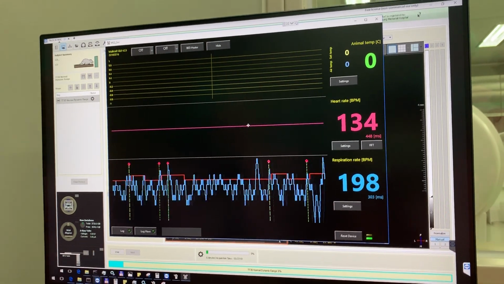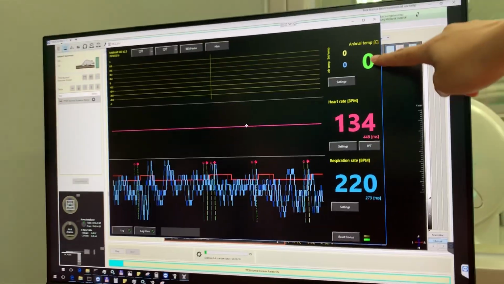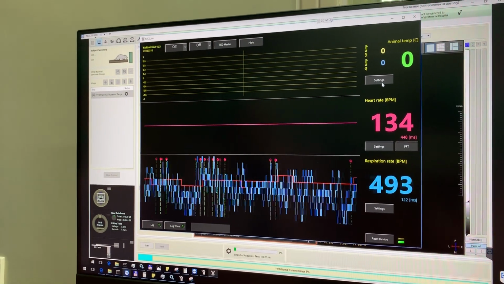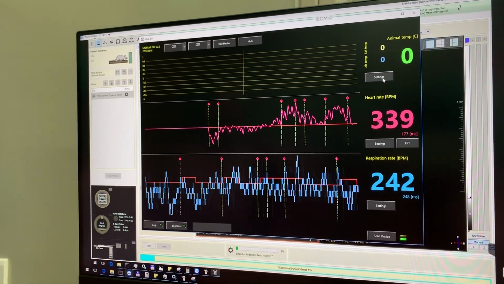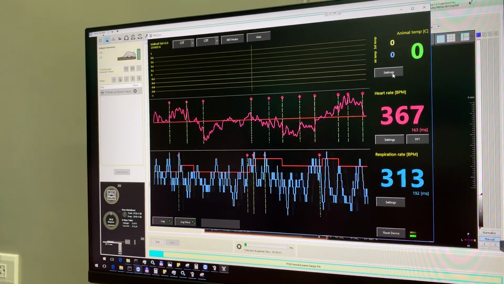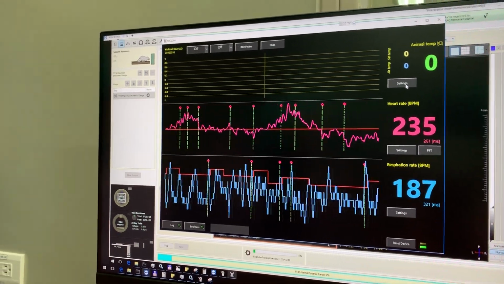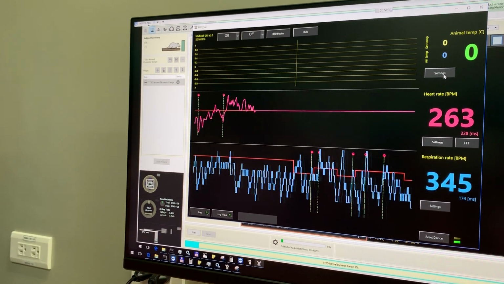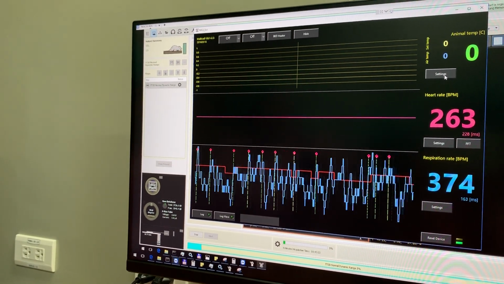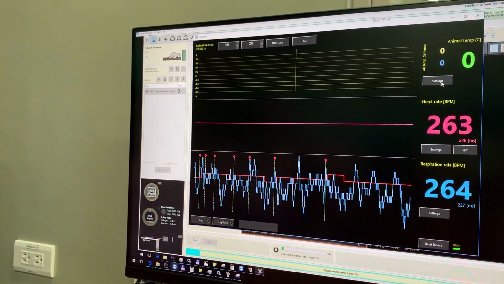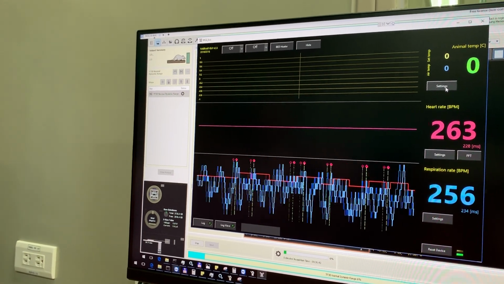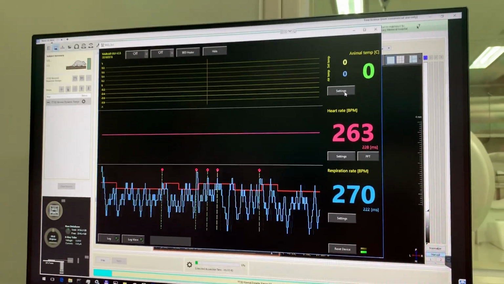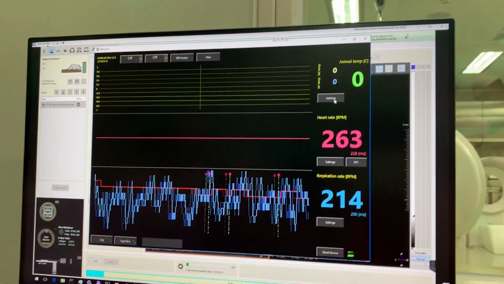Is it necessary to put this one in the animal, or just put it on the body? No, what we usually do is just heat the bed and not use the rectal probe. Some labs have strict protocols to monitor the animal temperature.